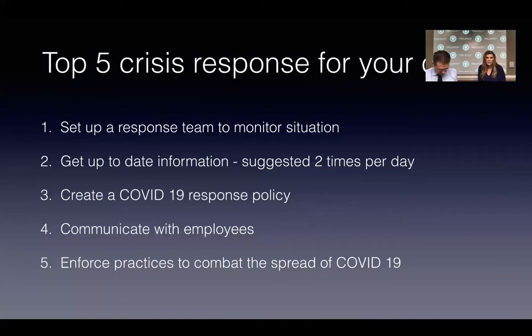And then enforce practices to combat the spread of COVID-19, meaning encourage your team members to stay at home. Encourage them not to socialize with friends or other team members. If a team member is socializing with other friends, maybe part of your policy is they're not allowed to come to work, which is one of the things that I implemented. I said, if you have contact with anybody outside your family, outside of your home, the people who live with you, you are not to come in and help me with an emergency. Absolutely not. And I do have team members who still want to see friends, and that's their right, but I'm encouraging them not to do that, but they are not allowed in the office at any time, whether we are here or not here. So make sure that you write a policy.